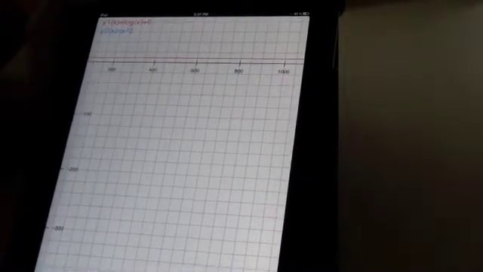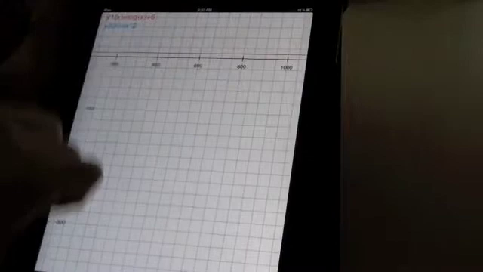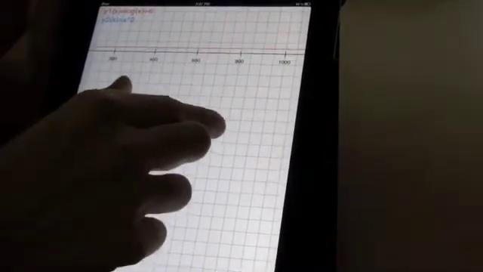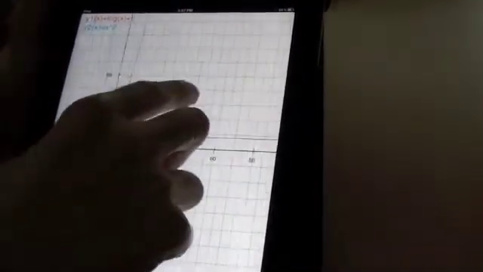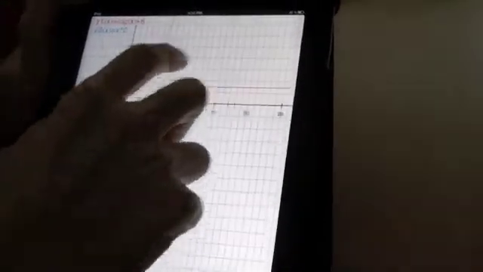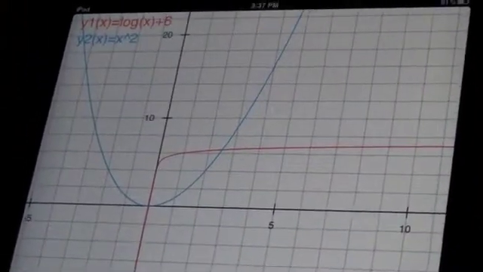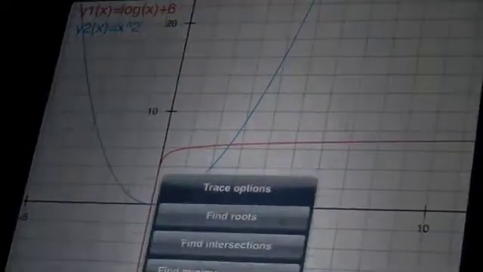So now when we graph this, one of the annoying things about the TI-84 and TI-85 is if your X and Y windows aren't perfectly set, then you have to go back and change that manually. But with that nice iPad functionality, you can actually just pinch and zoom however you'd like. So you can adjust the window on the fly, which is much, much nicer. And if you're looking for an intersection point, the only direction you really need to tell people is to get the menu, just double tap the screen.